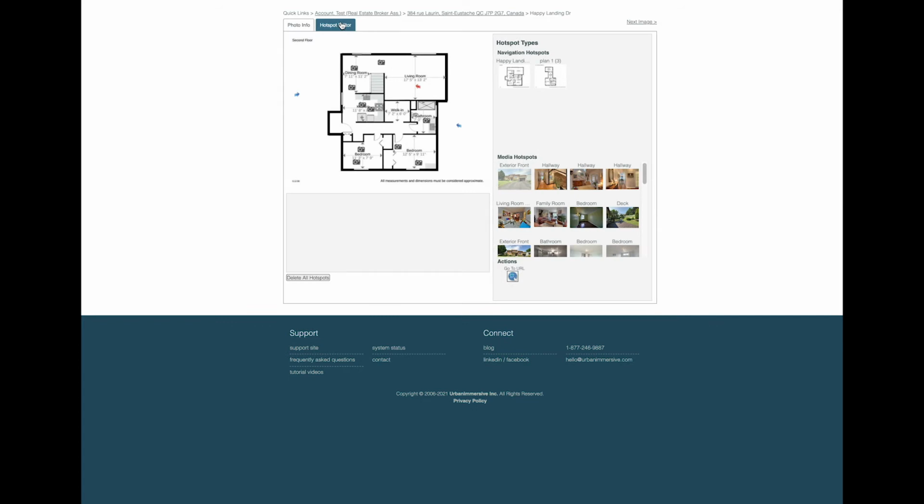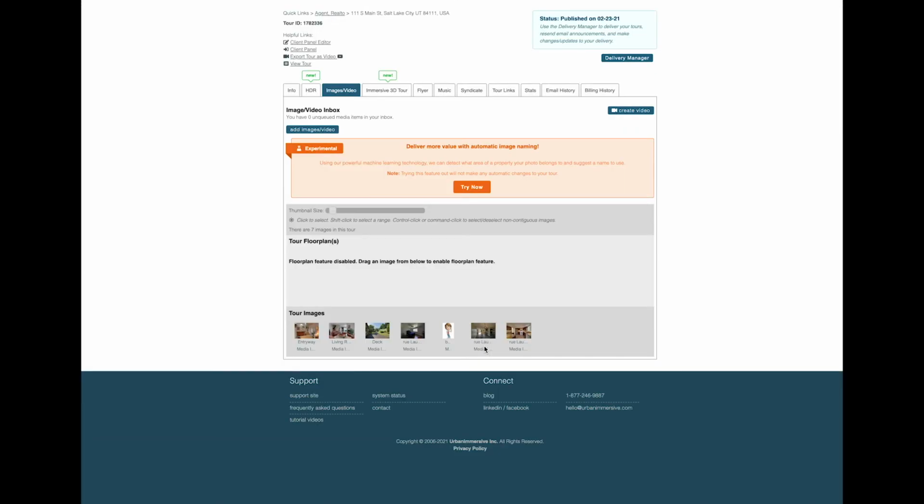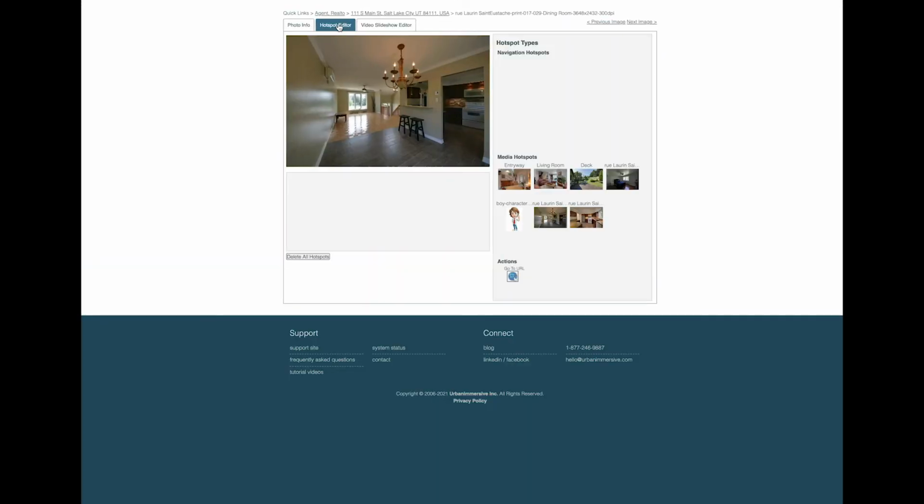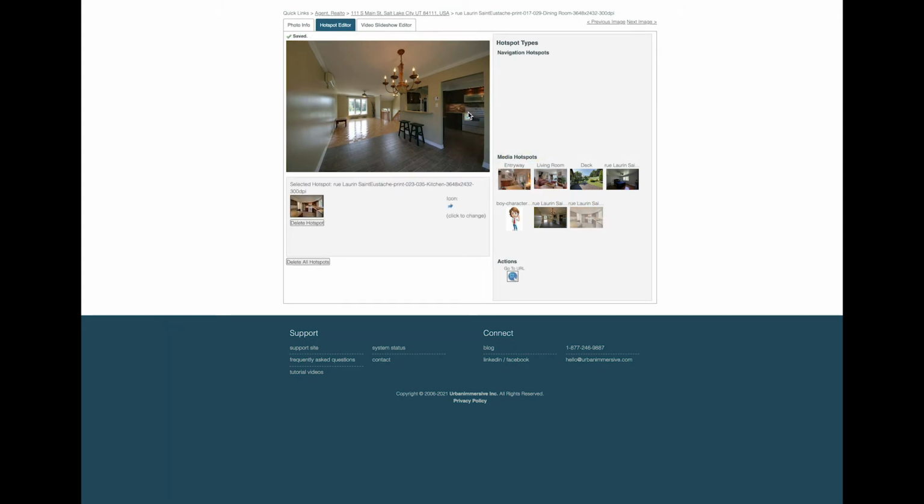The Hotspot Editor is designed to allow photographers to insert a floor plan along their images and let the viewer browse the rooms of the house with quick access. However, you do not need a floor plan in order to use the hotspots. You can still have your viewers navigate through the house simply by using your images.